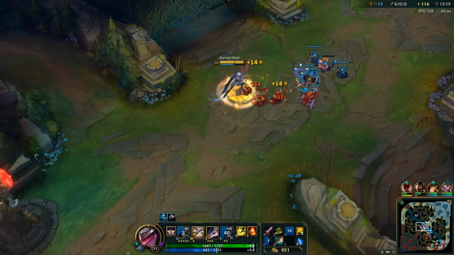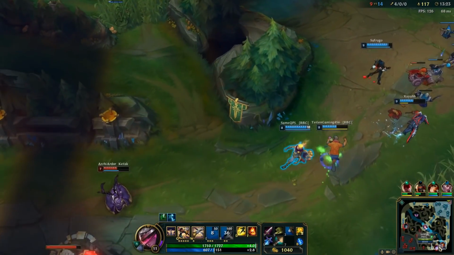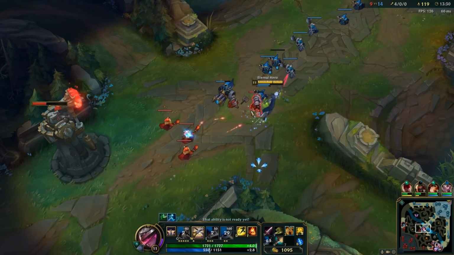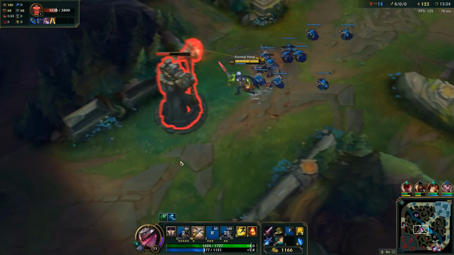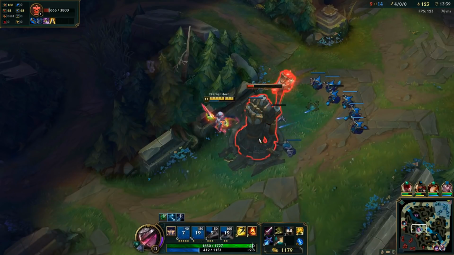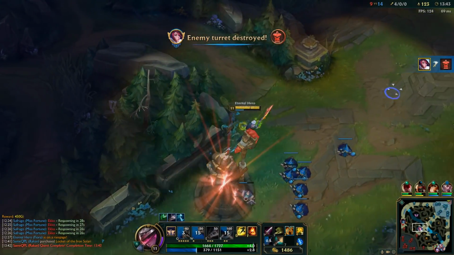Could be that he's roaming bot. But I follow, I think they're fine. I just either pressure him to return on mid or take the turret. Nice. And now I can back it with W. Great.